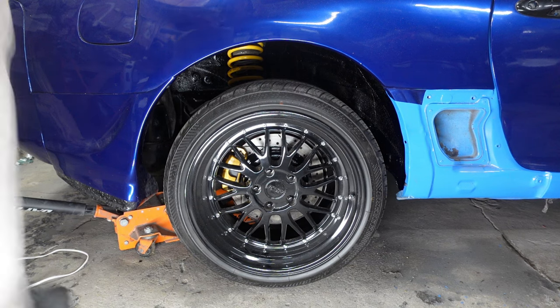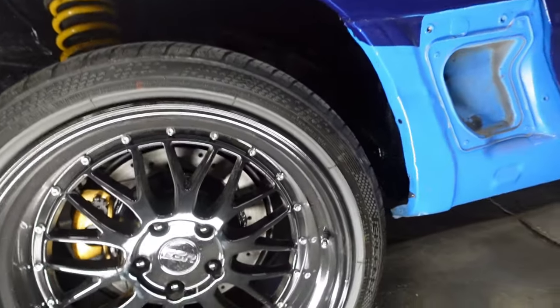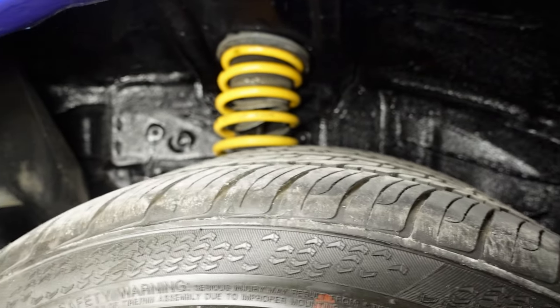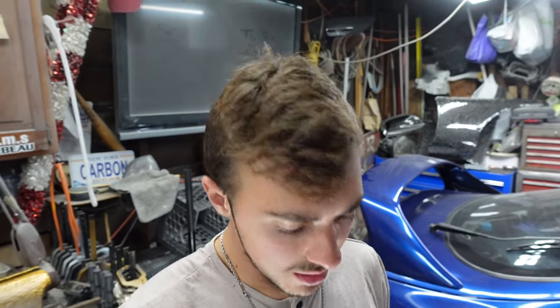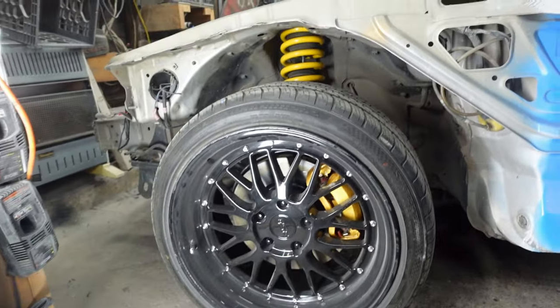Look at how much better that looks. Look at that. Oh, look at how nice and clean. Gosh, that looks so much better. That is a perfect refresh for that. Let's wrap up the whole car now. Very last bolt. Look at how good all of this looks now.